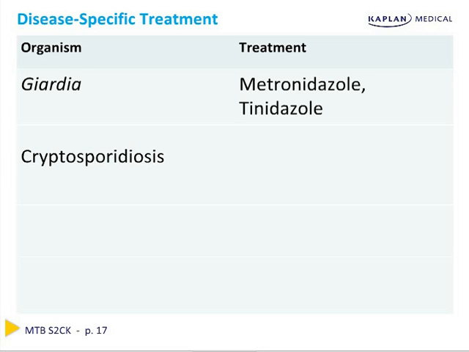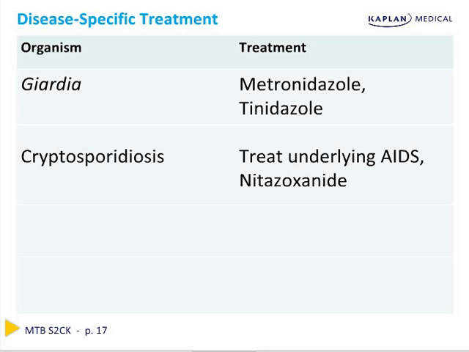Cryptosporidiosis. That's why you have to know about the acid-fast stain. Other than that, how would you know what to treat them with? Now, this is something that many people get wrong. Nitazoxanide is a specific therapy for cryptosporidiosis. You treat the underlying AIDS and give nitazoxanide. This drug has been around for about 3-4 years at this point, and you will start to see it because this is a unique drug. For decades, we've never had a drug for cryptosporidiosis. Now we do. Nitazoxanide is how you squeak out your 265.